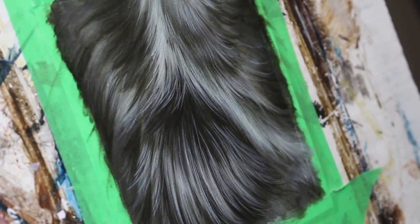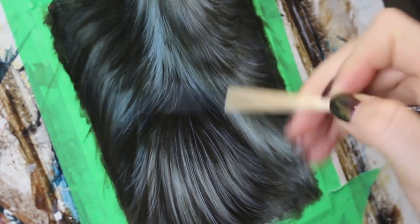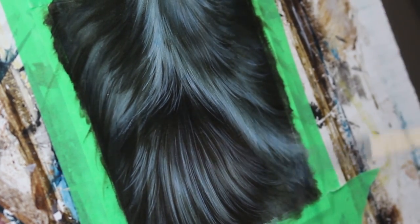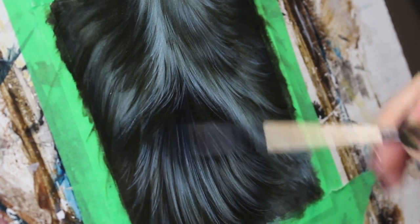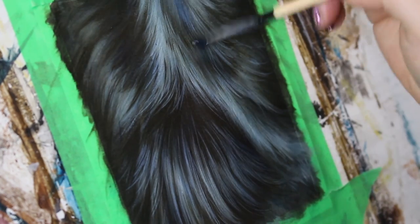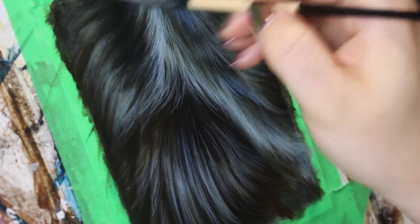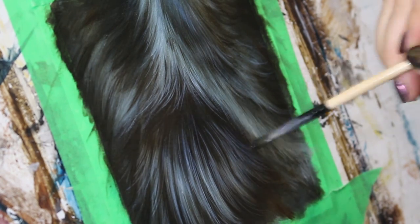Glazing creates gentle washes of color that can build up to increase intensity. I use this anytime I want to add some color variation, deepen shadows, or even add some glow. Here I'm mixing a tiny bit of Prussian blue with Liquin and then adding that dark blue wash to most of the painting, making sure the lower layers are completely dry first, and focusing mostly on the shadows but also letting a little bit of that blue venture into the lighter areas. Black fur reflects the environment, so if you have a strong colored light source, you may need to use a different color other than blue.